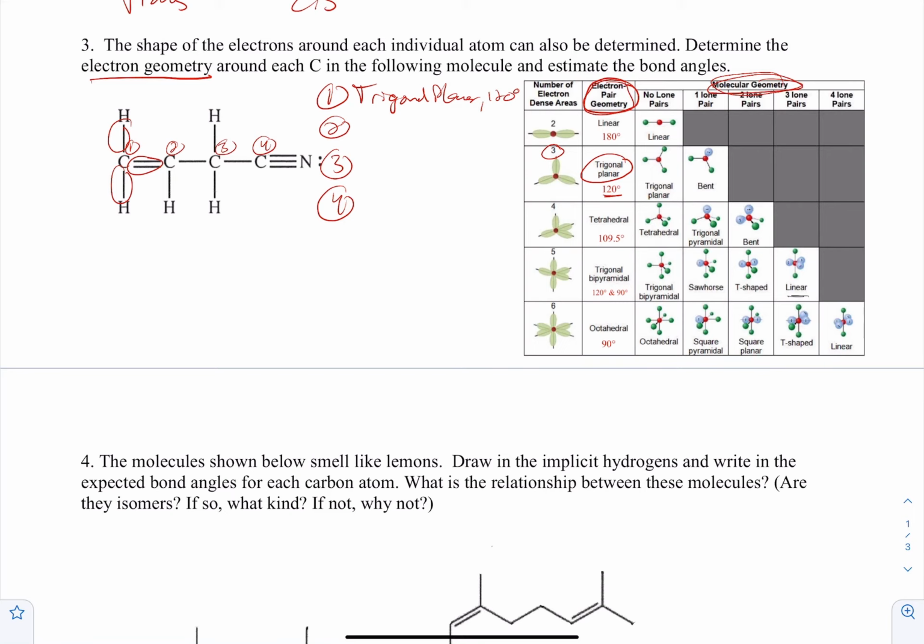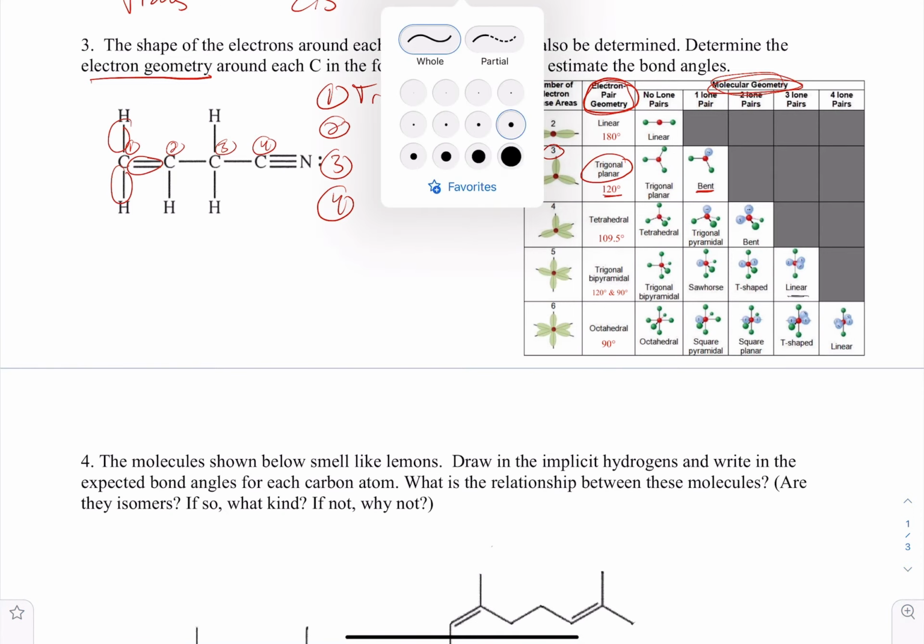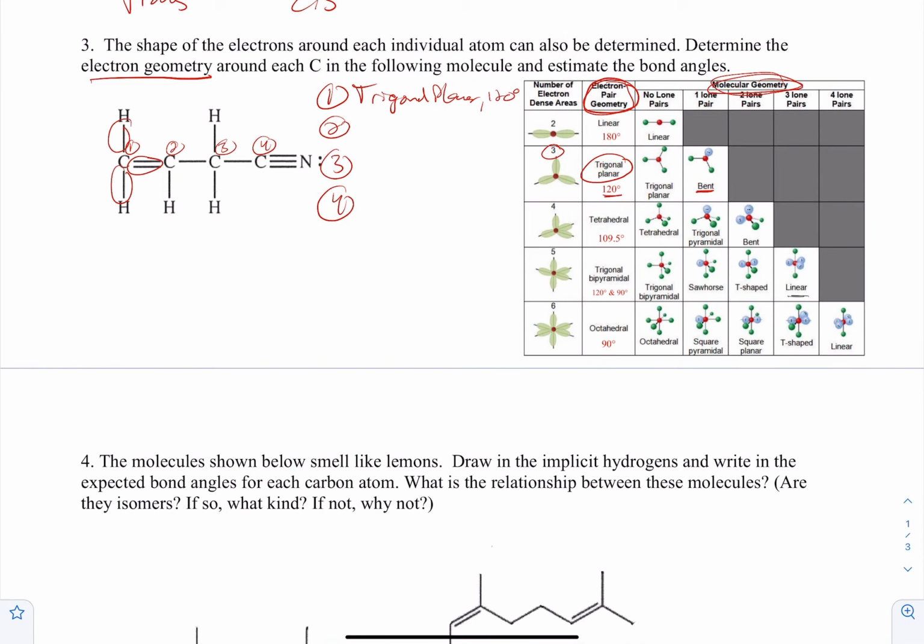So in this case, let's look at the bent one really quick. It's got a steric number of 3 as well. However, lone pairs tend to push a little harder than regular bonds, because they're not confined to a space. They have this open space around them, and so they'll repel the bonds a little bit downward. So we say that this bond angle will end up being less than 120.